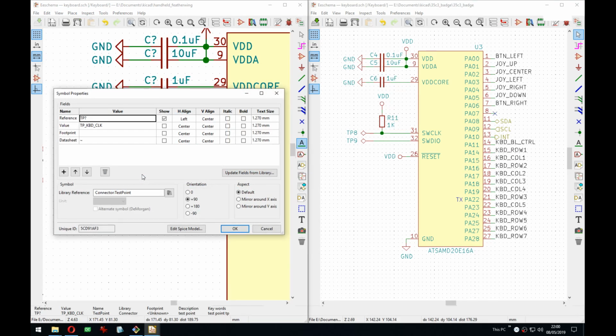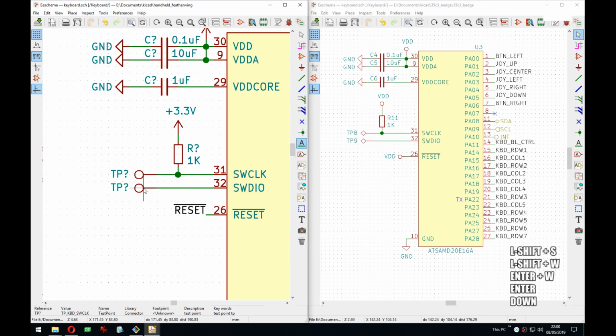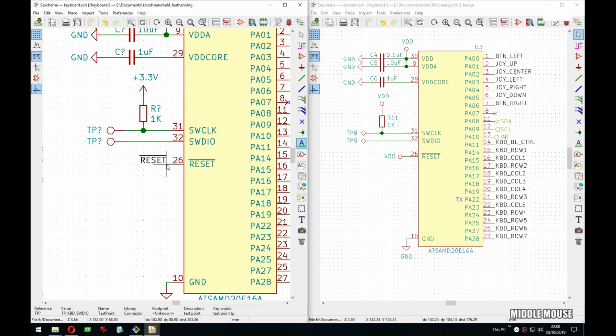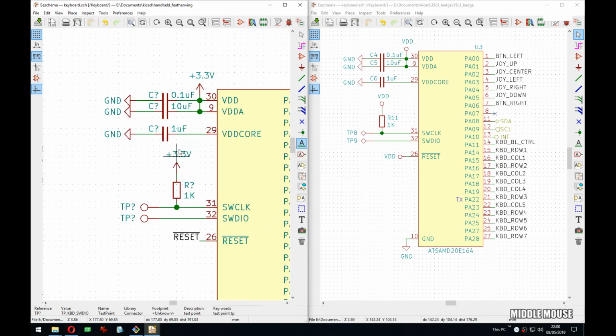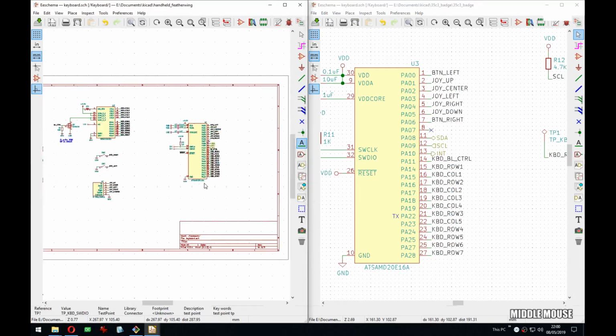Actually, this is wrong. Clock is misleading. Yep. Correct. Reset. Ground. We're missing, no? Okay, so that's this part.